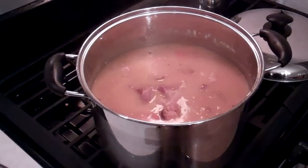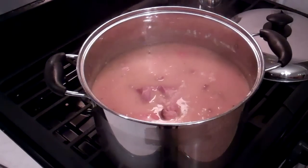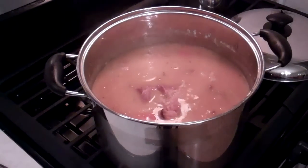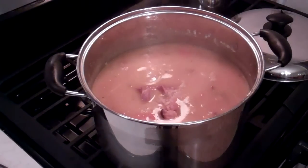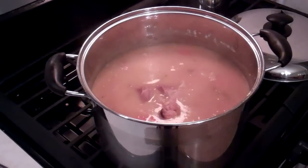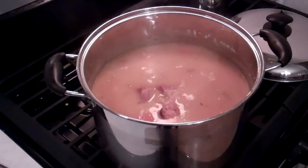So what we're going to do now, and this step is totally optional, guys. One thing I wanted to mention to you guys, taste it for salt at this point. I realized that I needed a little bit more salt, so I added maybe about a quarter of a tablespoon more salt in there. But again, it all depends on how much salt you like.